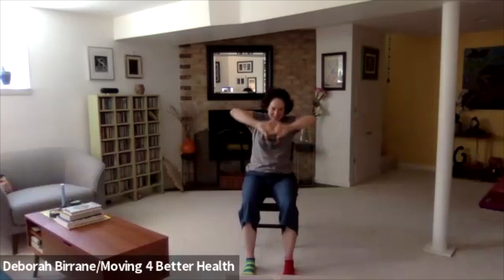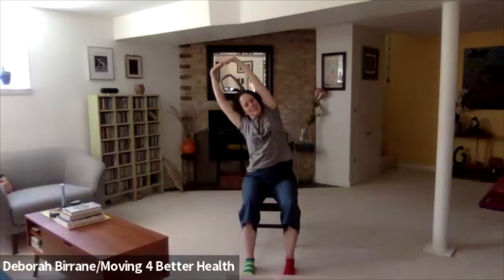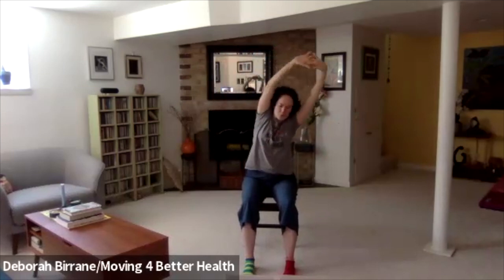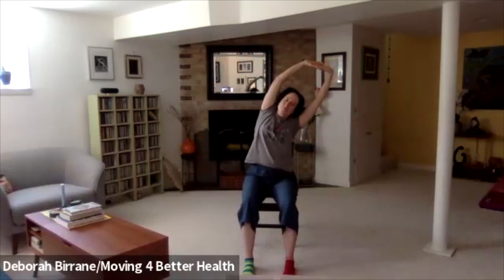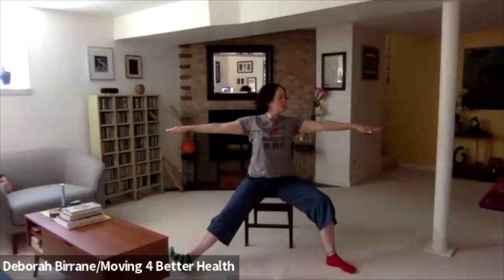Soften, rising up. And then over to your left. Palms of the hands open, tracing a half circle over to the right. Back through center and releasing mountain pose. Walking our legs out, in, out. Left leg long, flexion at the ankle, warrior two.